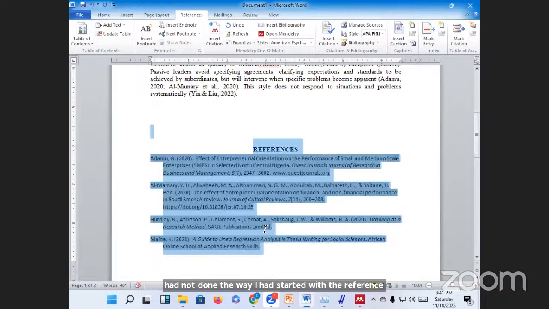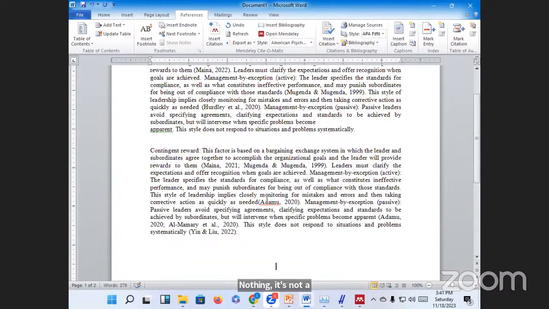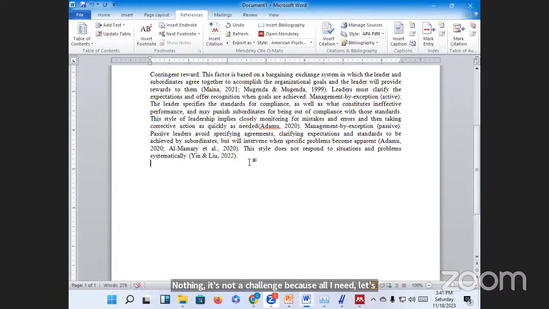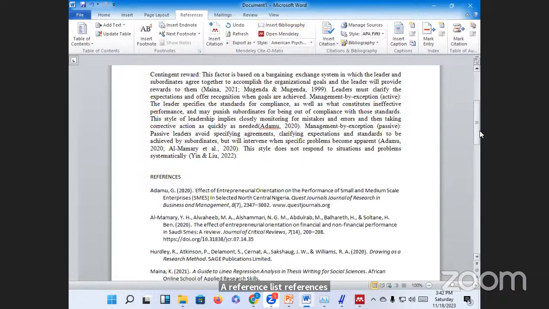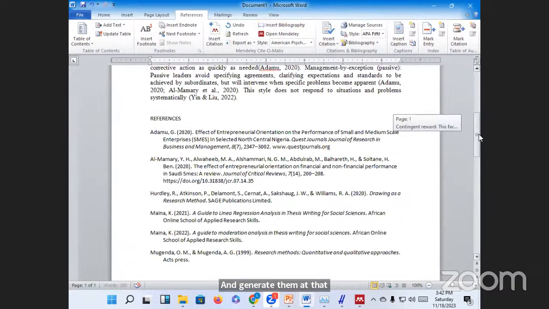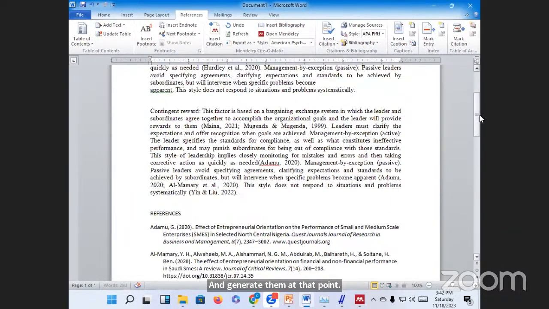It's not a challenge, because all I need, let's assume we didn't have that, all I would need to do is where I want my reference to be, I would go and create a reference list, references, and generate them at that point, right? The same case, and I need us to check this very carefully. I need us to really put some attention here, because this is where sometimes issues emerge.